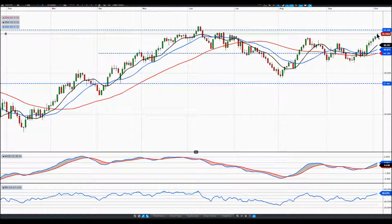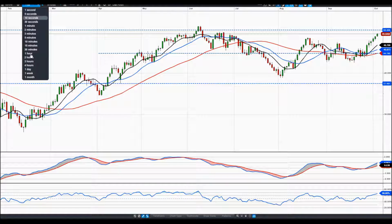The market's got a real decision point here. It's either going to find resistance here and the market's going to pull back down again. If it does, I think we can see an easy retest down towards the $44 level again. I think this time though, because it's supported by fundamentals, there's a fair chance that the market may break through the $50 level. If we can get a decisive break and a confirmation of that, and what I mean by that is a breakthrough, a pullback and retest, and then a move on again, then that's what I look for as confirmation of that break. Then I'll be looking for opportunities long on oil, and starting to look for the next leg of this trend.